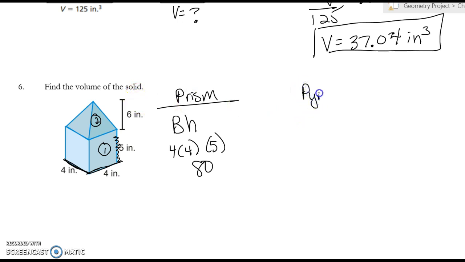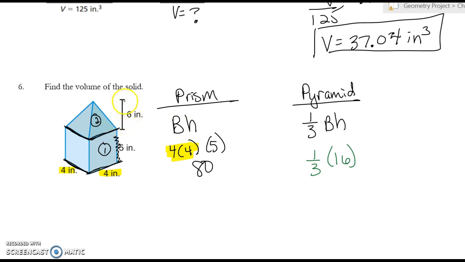My shape number 2 is a pyramid. And if my base is 4 by 4 there, this up here is also the same base because they're parallel. And so this is 1/3 base times height. So I know that my base on my prism was 4 times 4, and my base on my pyramid is going to be the same thing. So I'm just going to go ahead and substitute in the 16. But this time my height is here. This is how tall the pyramid is. My pyramid is 6 tall. And so 16 times 6 divided by 3 gives me 32.